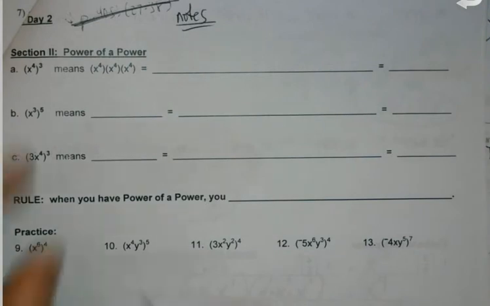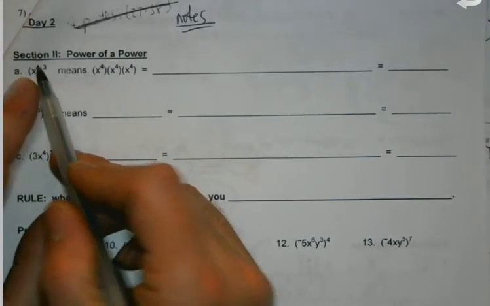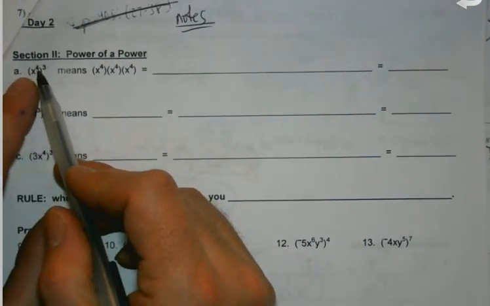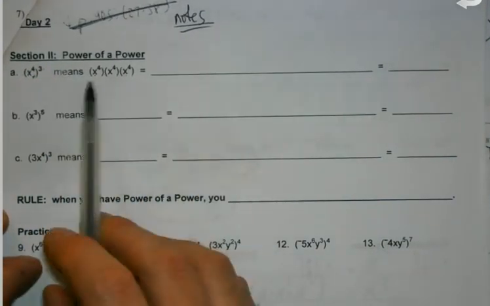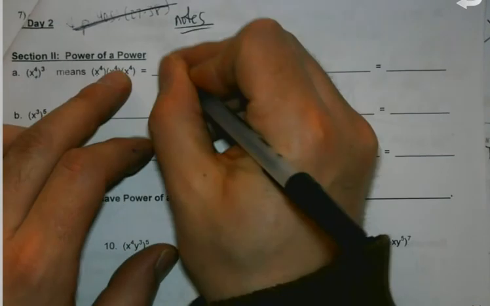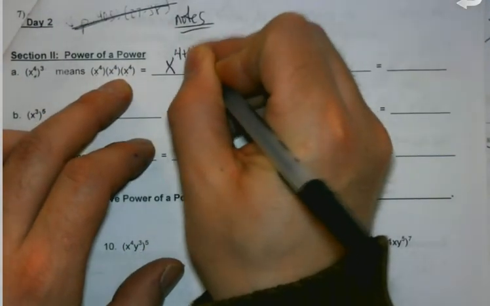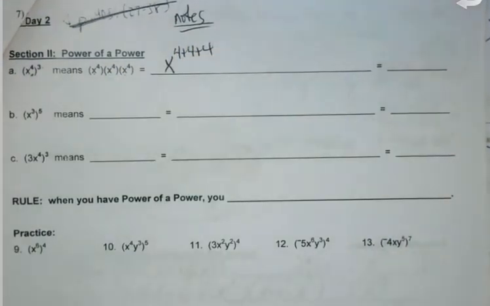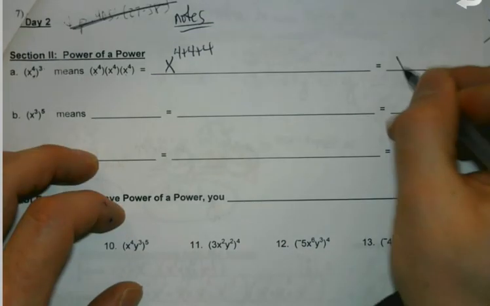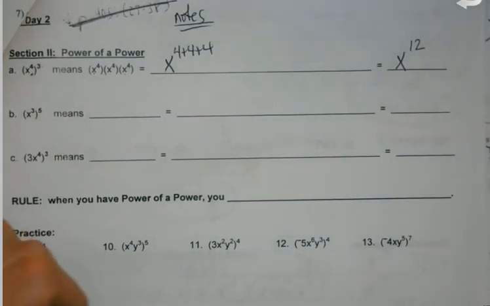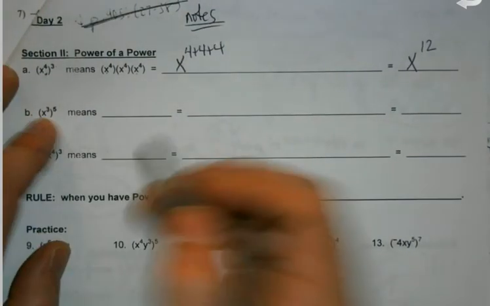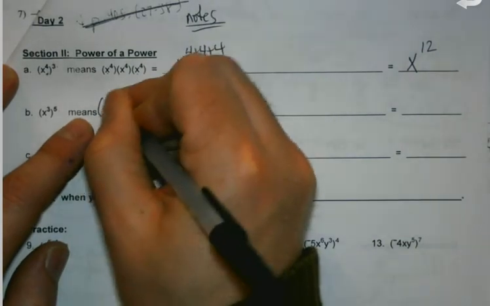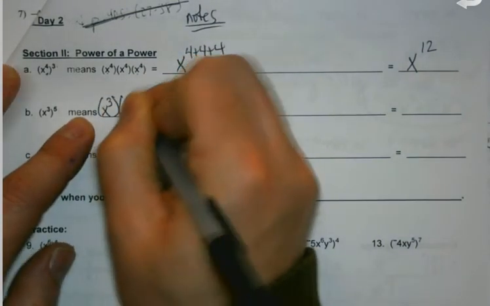What that basically means is, like here in this first one, x to the 4th to the 3rd power means I have 3 of these. I have 3 x to the 4ths. But if I looked at it this way, I know how to do this. It'd be 4 plus 4 plus 4, because I just add the exponents up. So I look at the end answer, and I go, there might be a pattern here, but let me do one more just to make sure. x to the 3rd to the 5th. Holy cow. So I'd have 5 x to the 3rds.